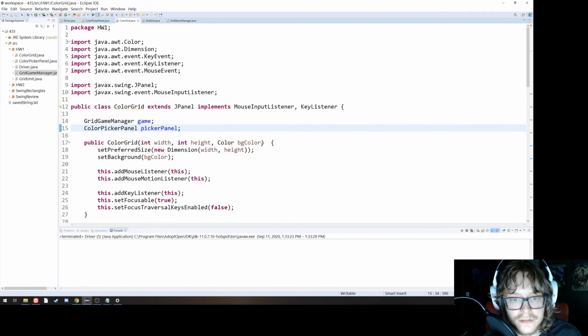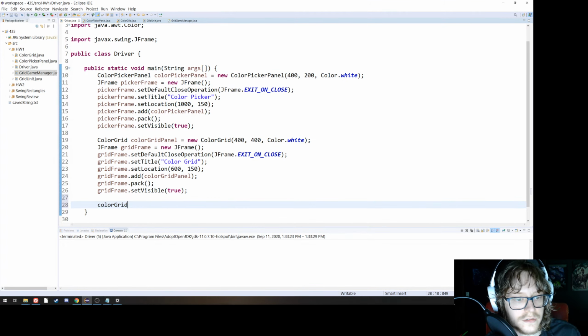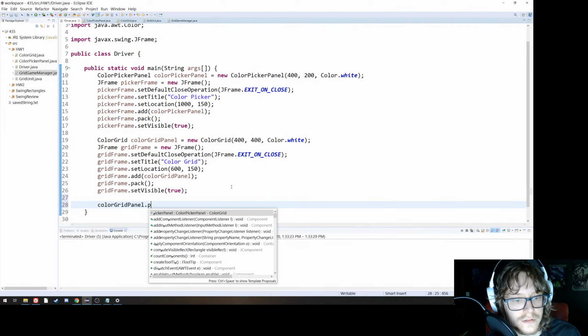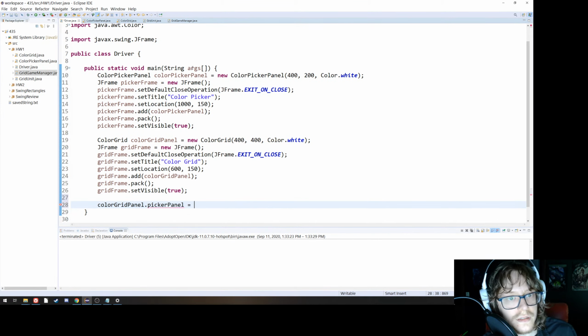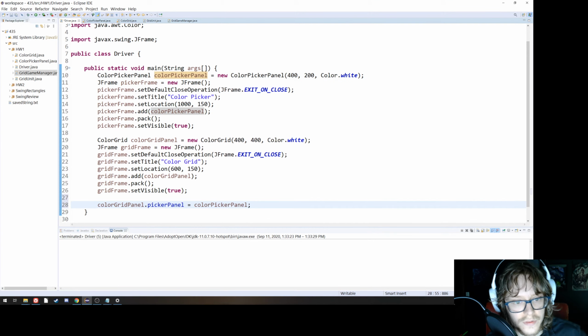I could add this to the constructor, or if I was really lazy, I could do something like this. I could just go back to the driver and say color grid panel dot picker panel equals, and then link it to the color picker panel that I've made up there.